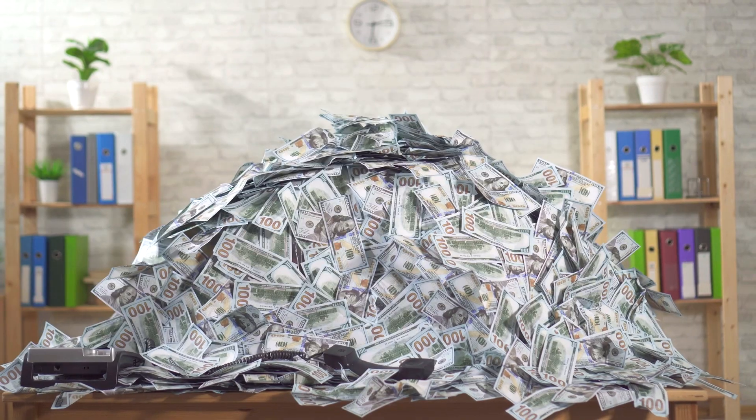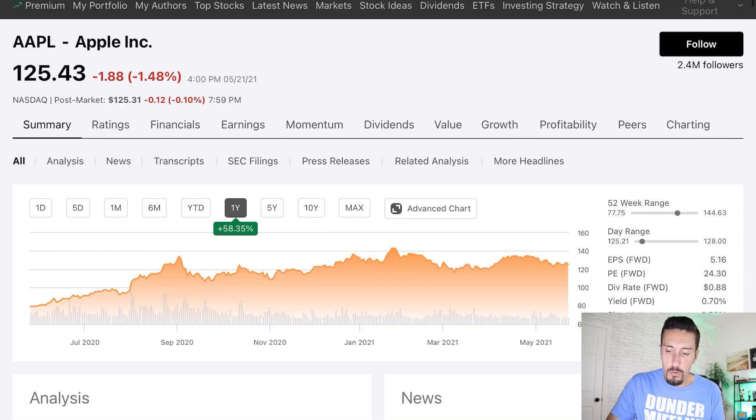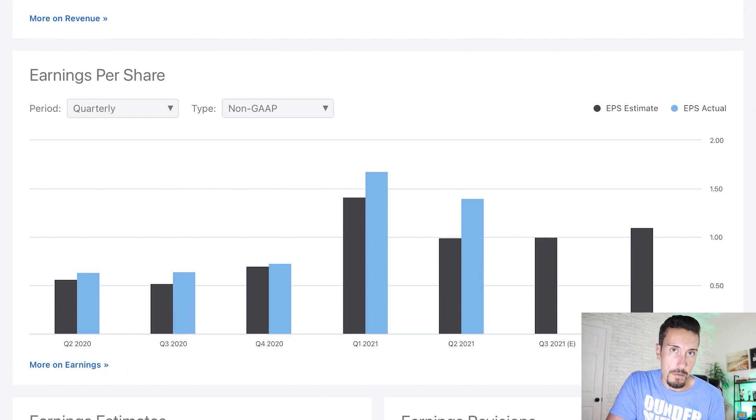The third smart step is earnings per share versus the estimates. I want to see how the earnings per share are going up against typical estimates. I'll look on the main screen of Seeking Alpha, starting on the summary page and scrolling down until I see a blue and black chart. The black line represents the estimates for earnings per share; the blue line represents the actual earnings per share. In any company, you want your earnings per share actuals to be higher than the estimates, or at minimum meet them. If it goes under the estimates, you need to understand why. Remember — if you buy a share of Apple, you own Apple, which means you expect your company to be pretty great.